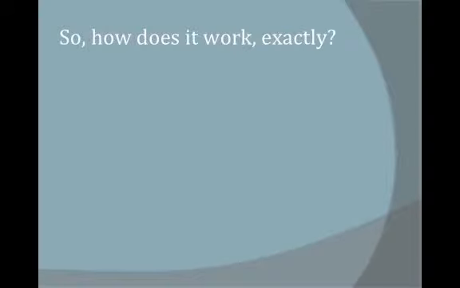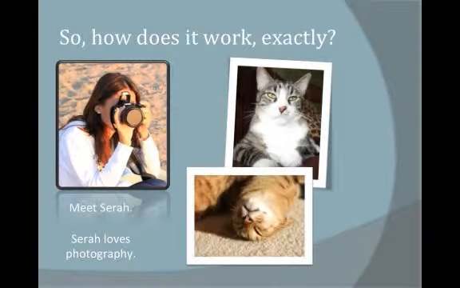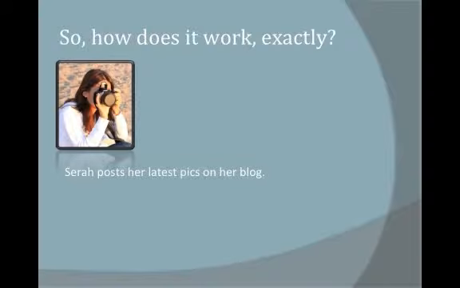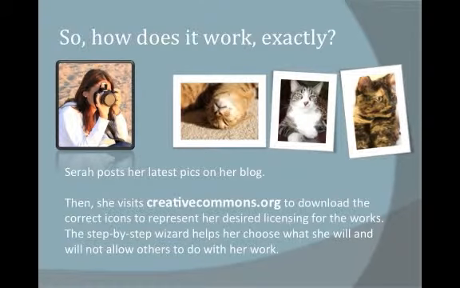Meet Sarah, for example. Sarah is an amateur photographer. When she takes photos she loves, she wants to share them with the world, but she also wants the world to know that she is the photographer. After all, she hopes to make a career of this one day. Sarah posts all of her photos on a blog. Then, she visits the Creative Commons website to specify which rights she wants to reserve.